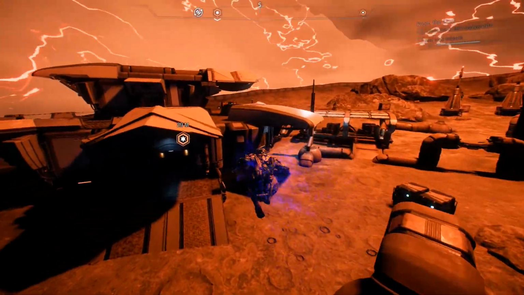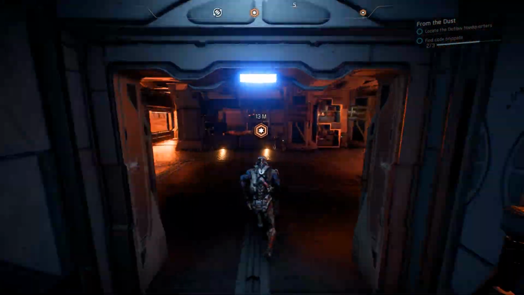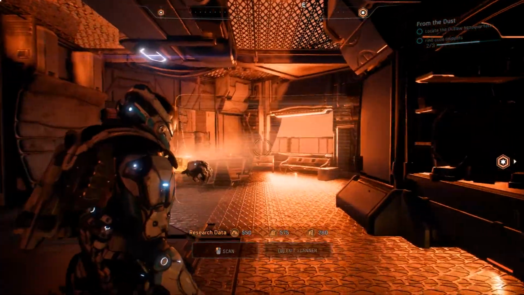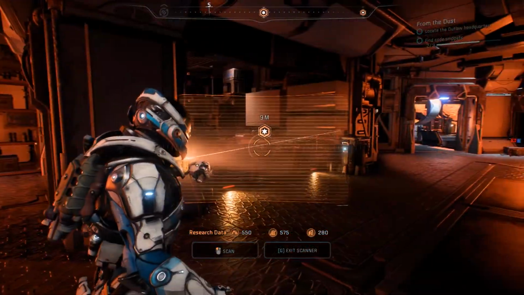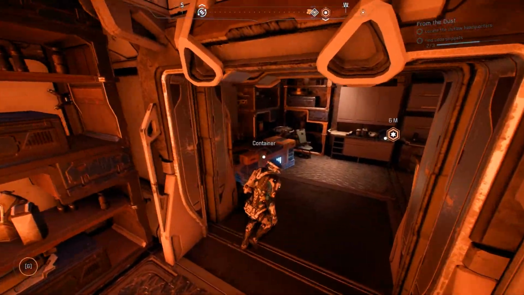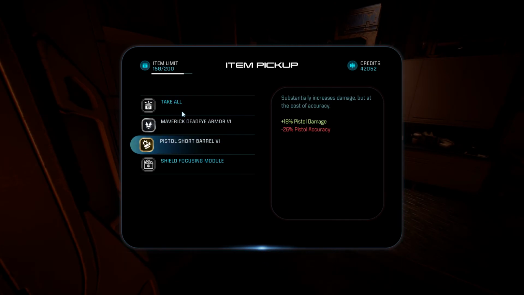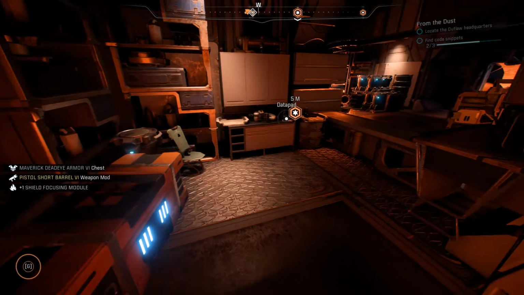Let's go inside, although I bet you there's something upstairs on the roof, so I'm gonna have to look at that in a second. Anything to scan in here? Does not look like it. At least not at the moment. Container! Maverick armor. Okay.